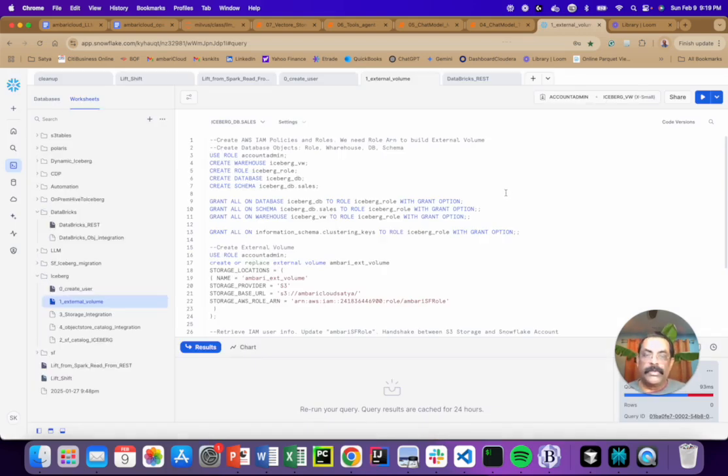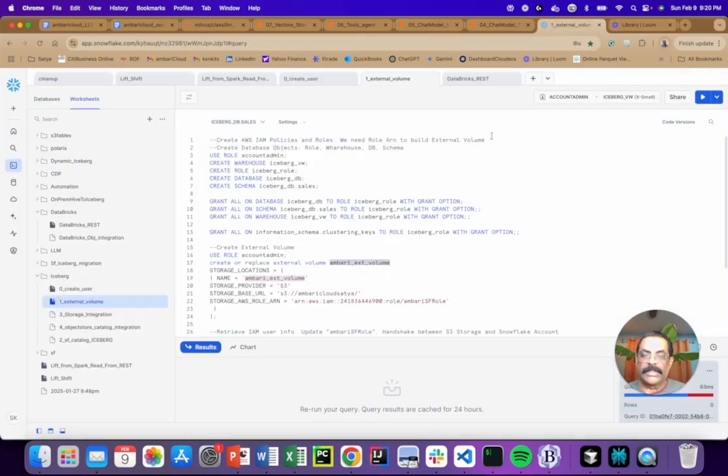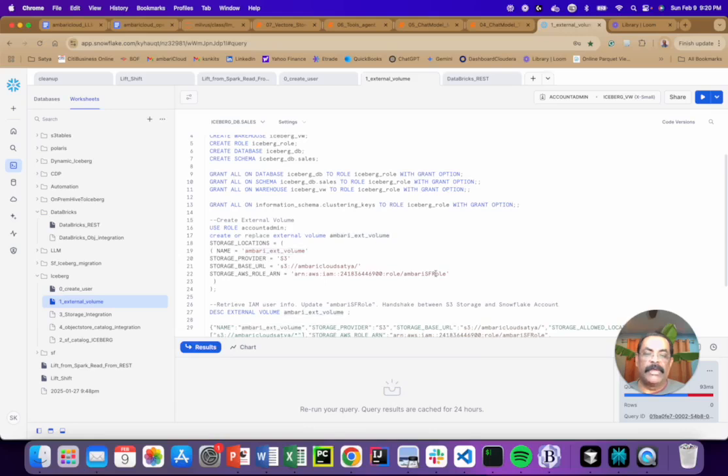To build an object catalog, of course, we need to build an external volume. Look at the previous videos on how to build external volumes; I went through it step by step. Also look at the ebook document, which has a step-by-step procedure. An external volume is basically a role in your AWS or Azure IAM role, and then your bucket.